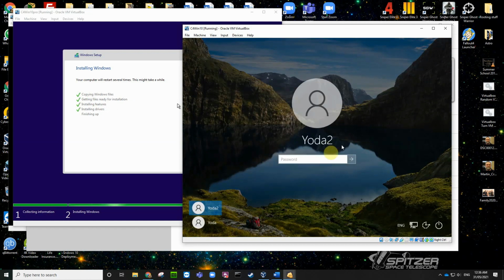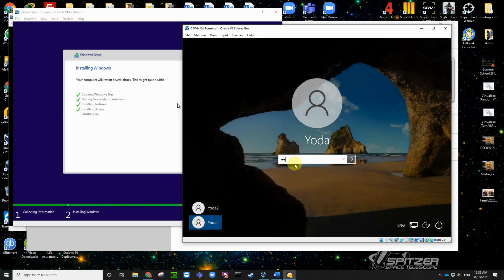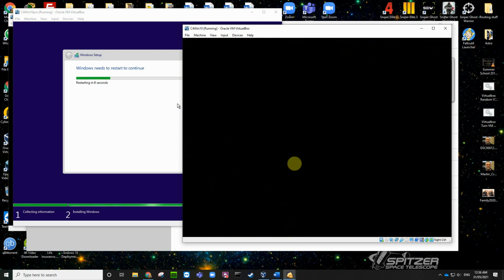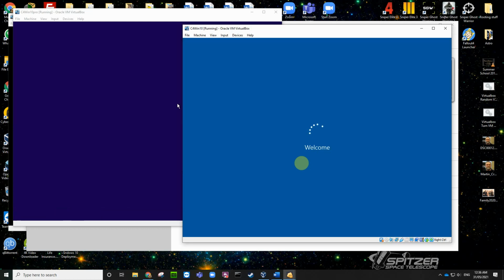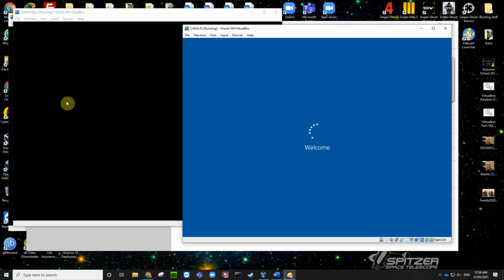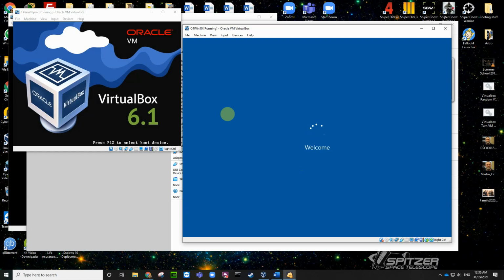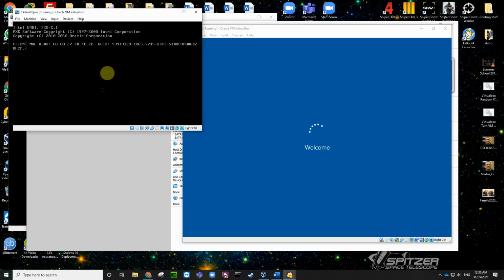Okay, I've got Yoda and Yoda 2, doesn't matter which one. So that's our rebuilt machine restarting. We're going to hit the escape on that because we don't want it to boot from the network.